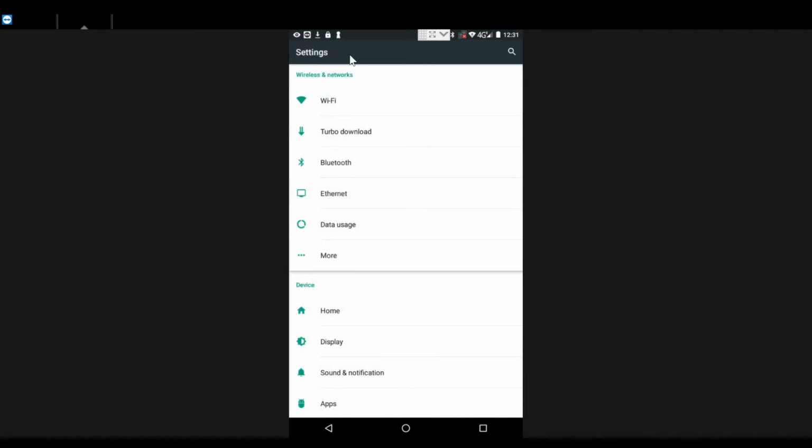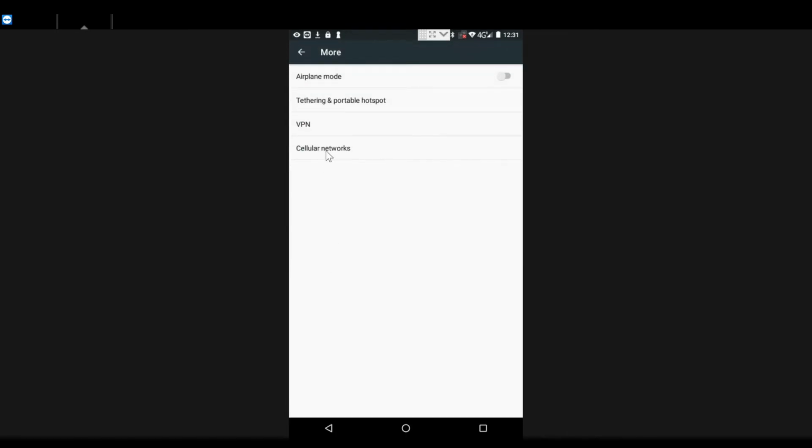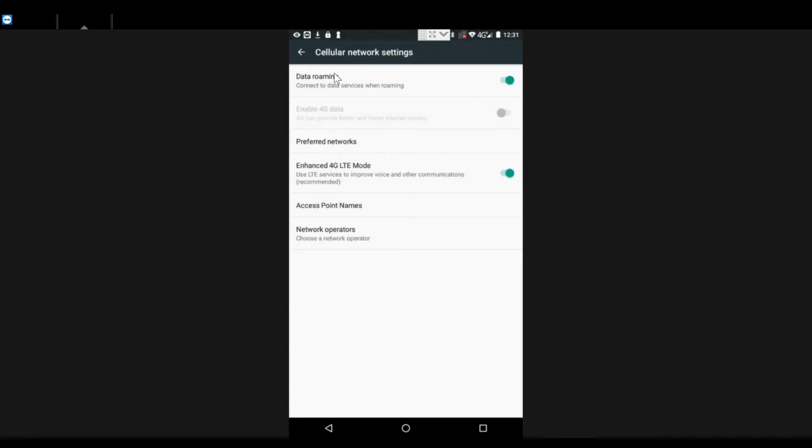For network problems, go to the tablet settings and select More, under Wireless and Networks. Then select Cellular Networks. Your settings should be the same as they appear here. The problem might be due to poor signal from the network operator that the tablet has automatically detected. You can manually select the operator that provides the best coverage in your area under Network Operators. Note that when offshore, the 3G network may work better than 4G. If the problem persists, try rebooting the tablet. If this does not work, then contact support.